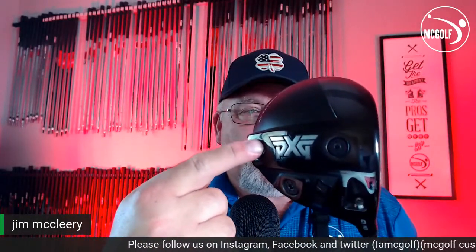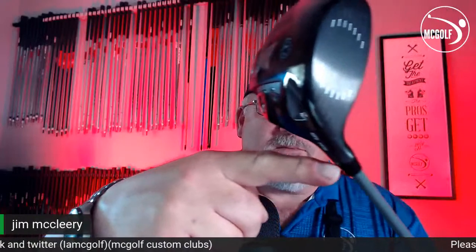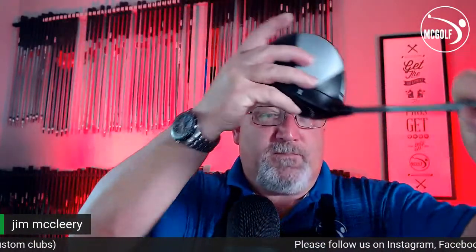Now, here's something I haven't seen, and I've got to give a nod to PXG. I'm not a big fan, but style points, man, huge rank on style points. So again, PXG's got the weight in the back, weight in the front, and then weight in the bottom for basically helping you get it turned over. Then, of course, it's adjustable, right? And we've got it down to the flat. Check out this crown. There we go. Look at that crown.